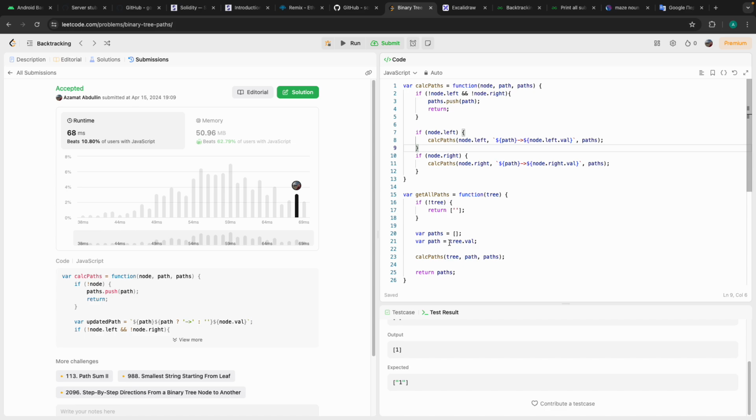How can I make string from it? I don't even need an additional variable for it.